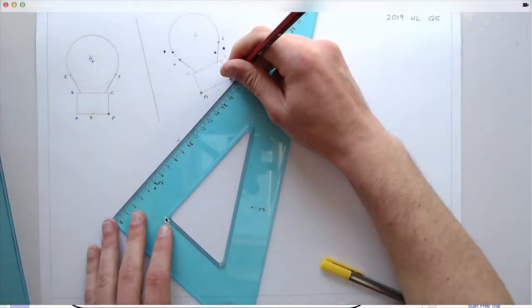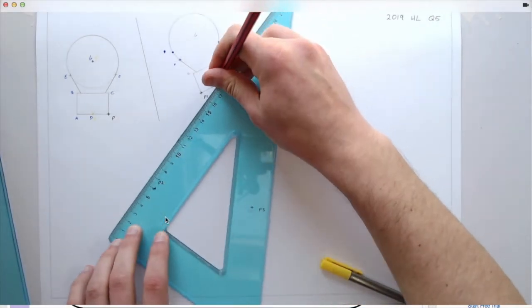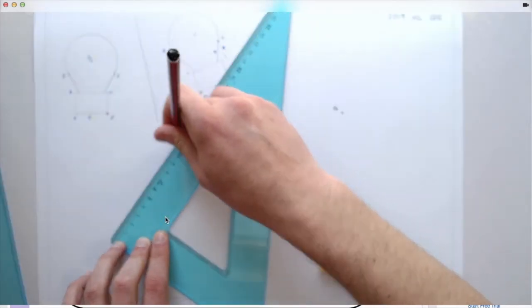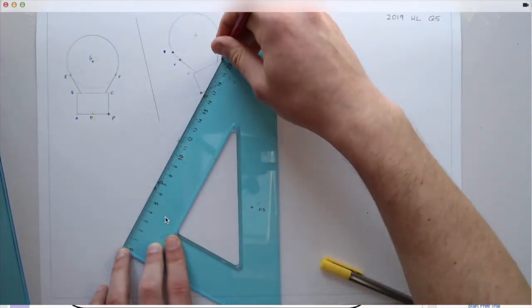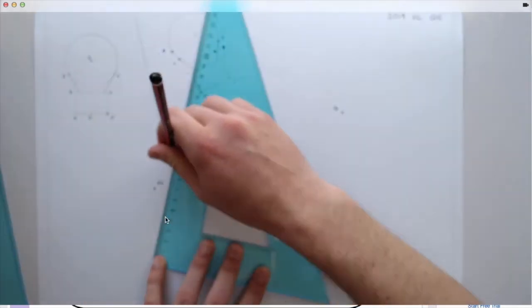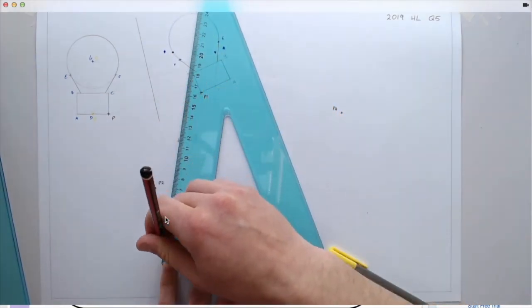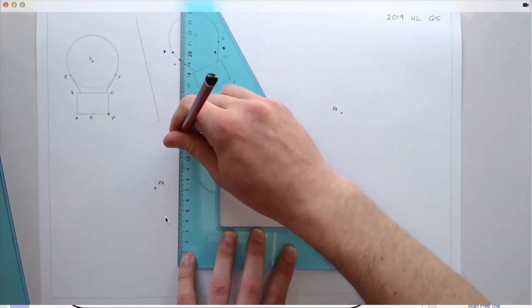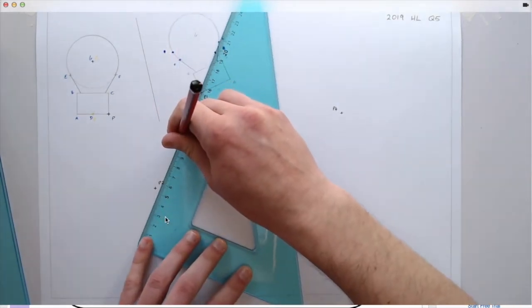Okay, so I'll bring all of my points through. Now, as I've said to you many times, if you're not comfortable with getting all your points in the right place from the start, then I would say for this bit to do one at a time. So project it through the point, and then bring your point through, and then put your distance on it. And then after that, go to the next one, bring it through the point, then put your distance on, and just do one at a time. Might make it a bit easier.